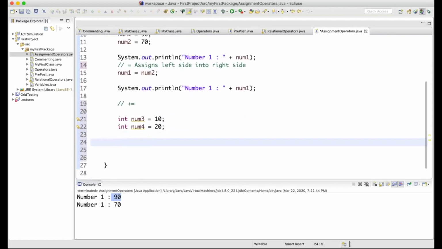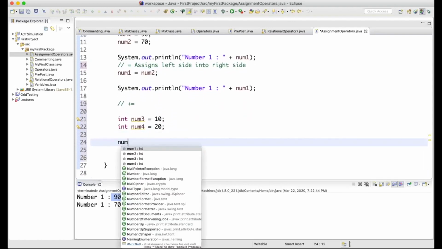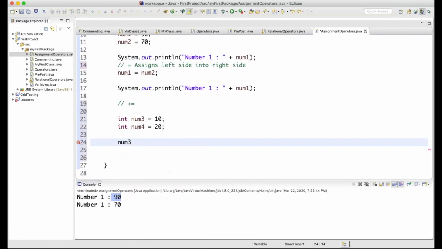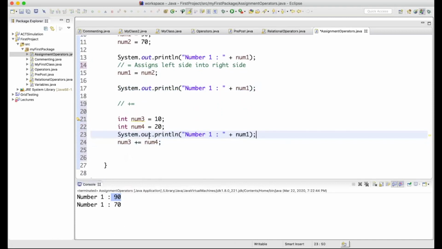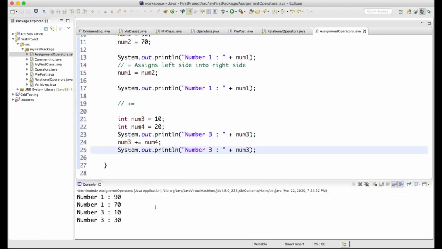And what I'm going to do is write down number 3 plus equal to number 4. Before that, I will print out number 3 just like I did with number 1. And after this calculation, I will print out number 3 again and see how it is changed.